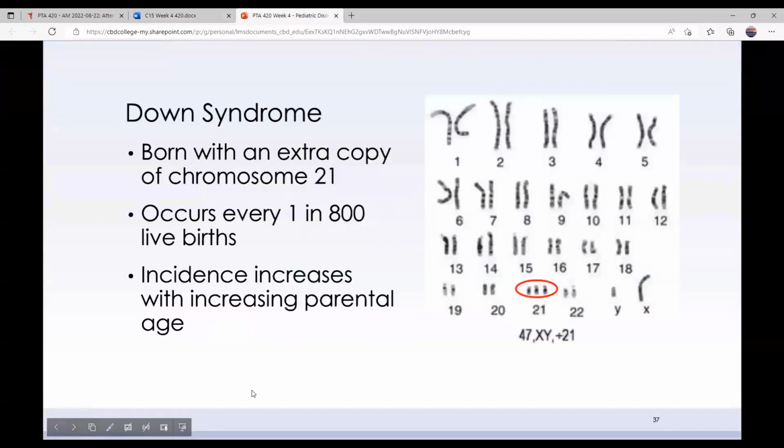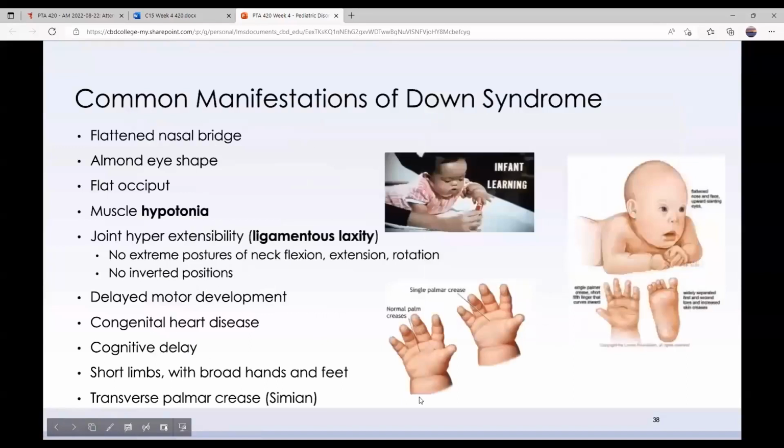So go ahead, group 4. Okay, our patient is a 6-month-old male diagnosed with Down syndrome, trisomy 21. This means that the child is born with an extra copy of chromosome 21. Past medical history reveals congenital heart disease and scoliosis. The reports also show that the mother was 49 years old at the time of birth.